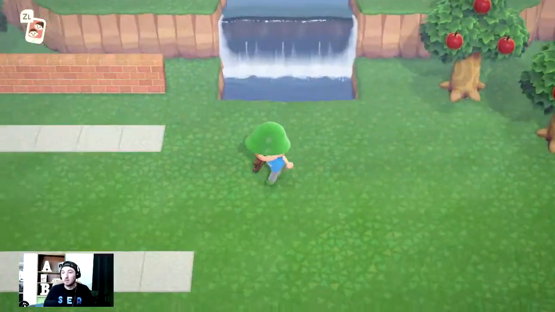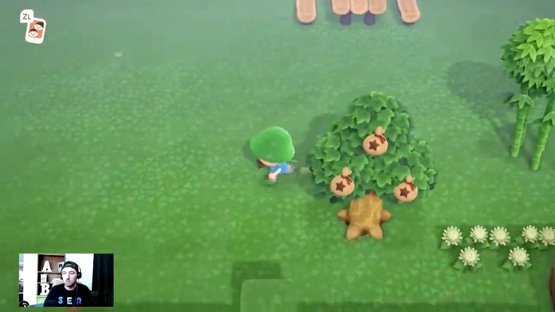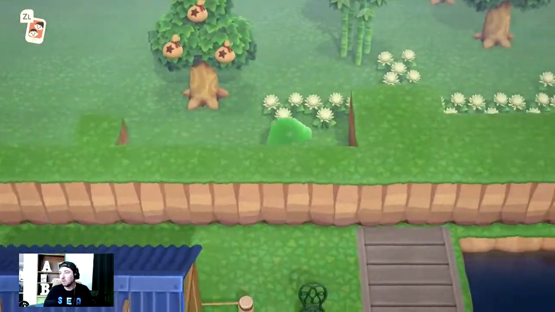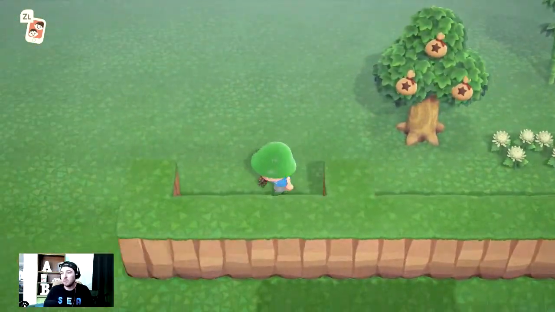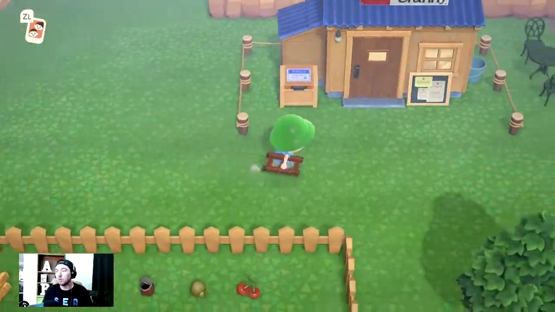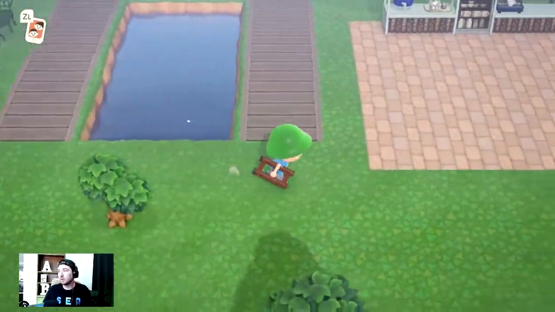If I don't want to move my house, like I don't want to spend 150,000 just moving my house and then moving it out of the way. Maybe, you know what I could do? I could probably build this out and put a resident house right there. But I can only move one per day, so it's going to slow me down a little bit as well.